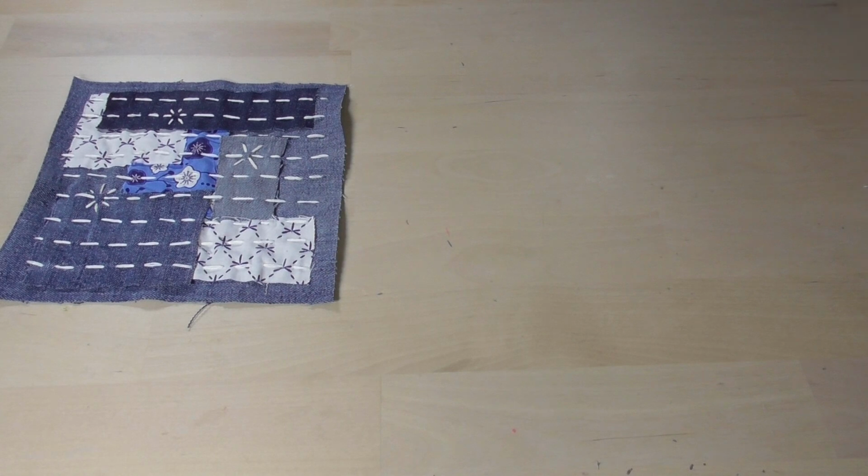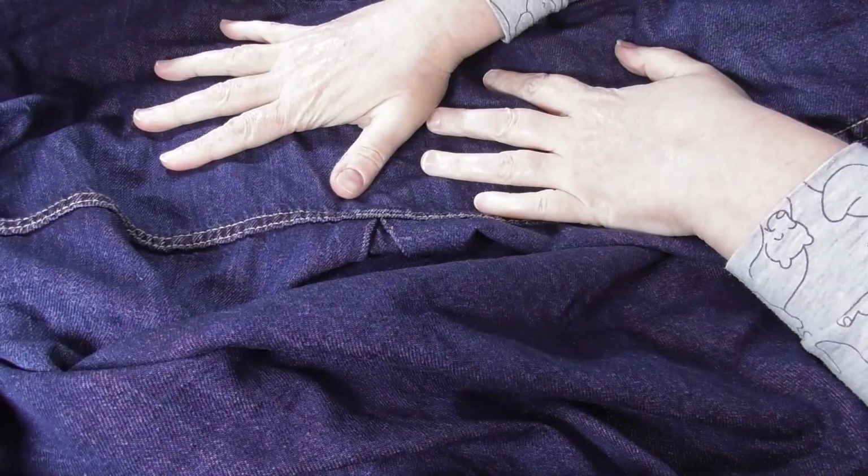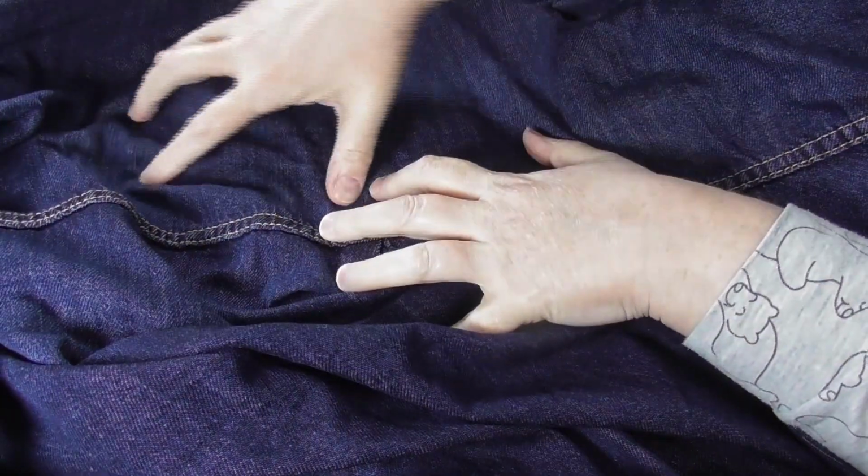If you remember, I talked about doing Gish in the past, and one of the tasks is to use Sashiko to decorate the back of a denim jacket, and so that is what I've got here. Just underneath the collar there's a nice panel between that and the skirt of the jacket, and on there I'm going to do a picture.